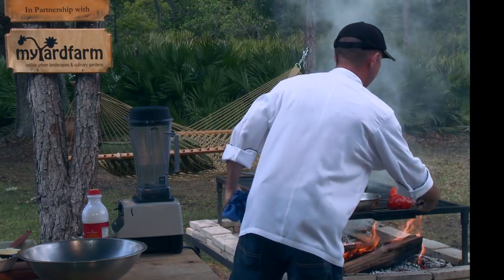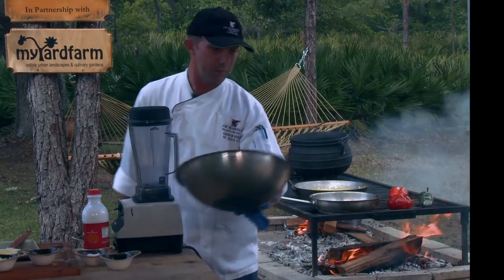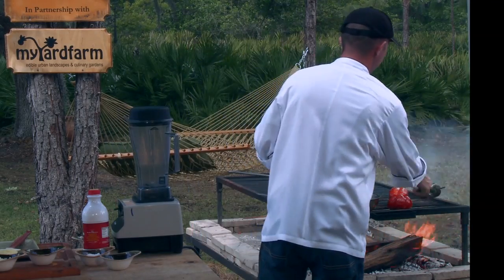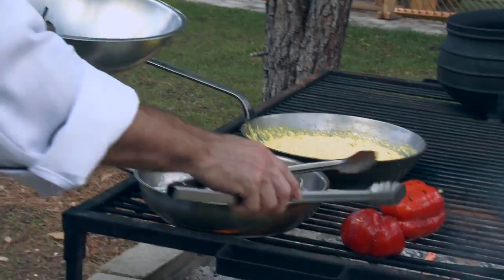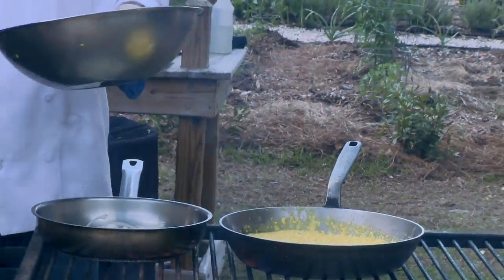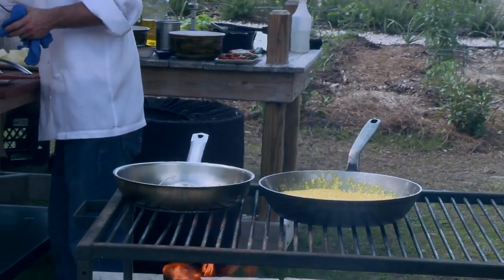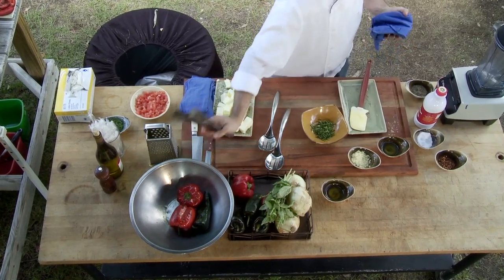Like I said, as you start to see the skin start to bubble and turn black, that's your char. Actually, the natural fire is burning the skin right off of it. Put those in a bowl. Actually gonna set these aside and let it rest. As it rests, what will happen is the skin will start to get more charred, and we'll peel those off and wash it.